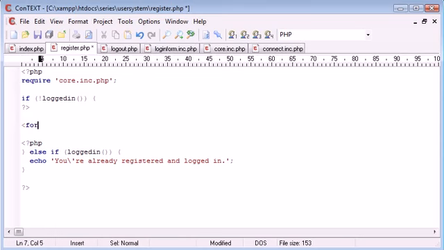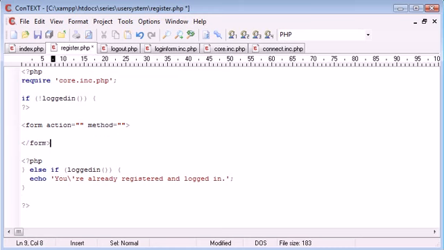So let's begin to build our form up. We are creating the outline of our form, then we'll fill in all the properties. So the action, we're going to be going back to register.php, so register.php, and the method is going to be post, because remember we're going to be sending quite a lot of data. We don't want it to come up in the URL bar as get posted information. So let's complete our form, the necessary fields we need to include. So the first one will be username.